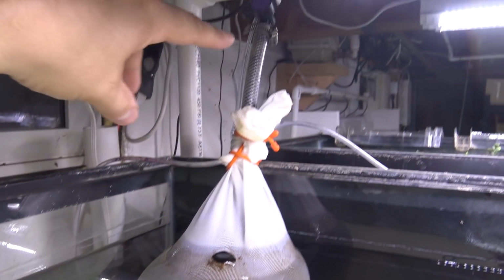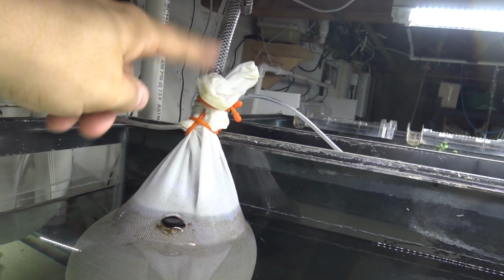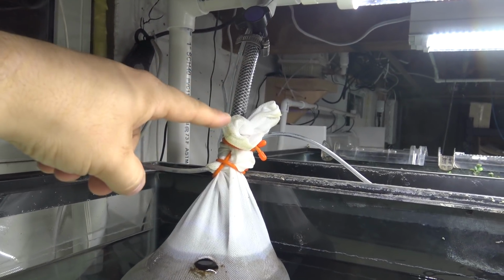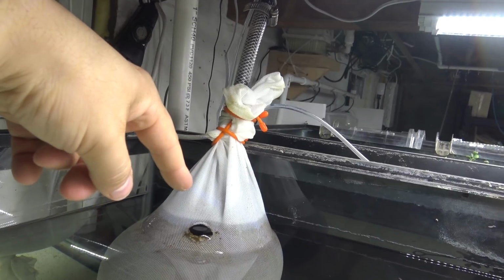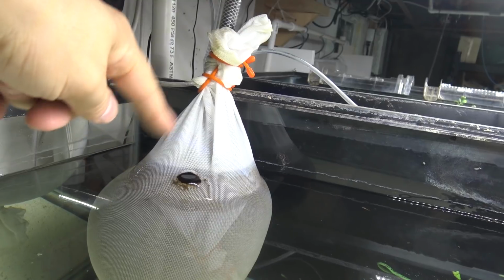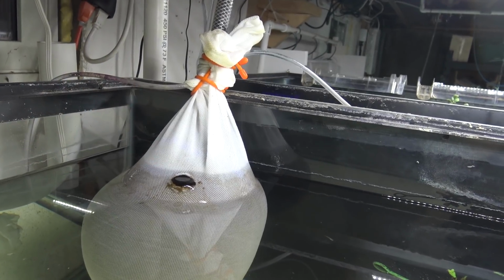So I've just got a return line coming in from my return pump, and I just tied this drain sleeve on it, which means that any small fry that somehow made it through my central filtration system will end up in this drain sleeve. And once a week, all I'm doing is taking this off and checking it for fish. I haven't found any yet, but I'm hoping that's going to catch them if they do decide to go through my return line, which absolutely has happened in the past. So that's prevention number 1.